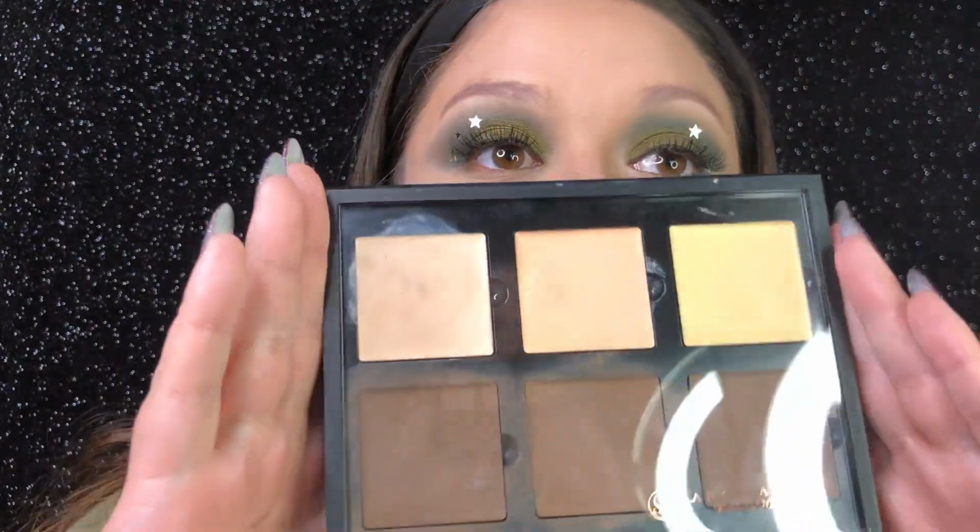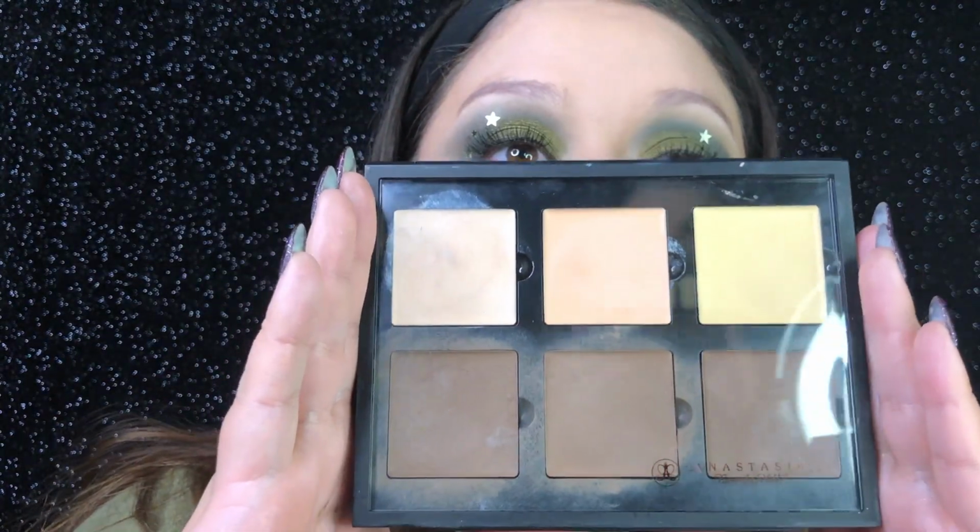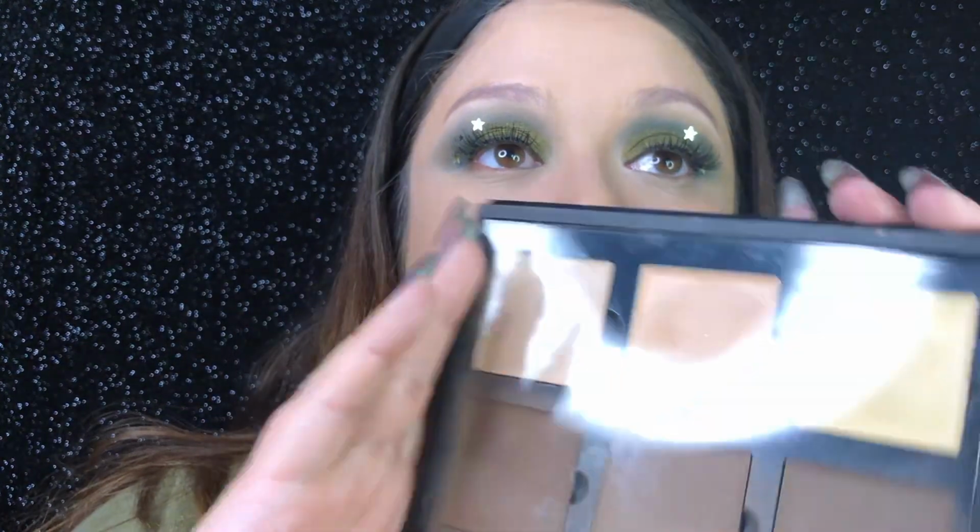So now that that's done, I'm going to cream contour today. I like to use this Anastasia Beverly Hills. It's a cream contour palette.